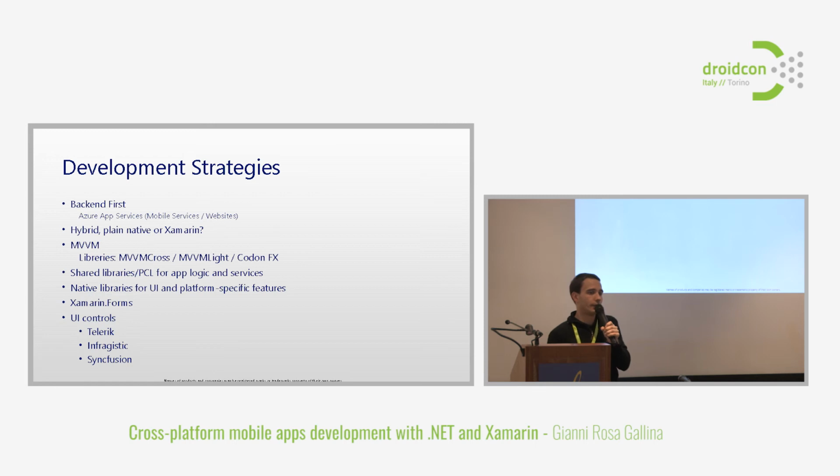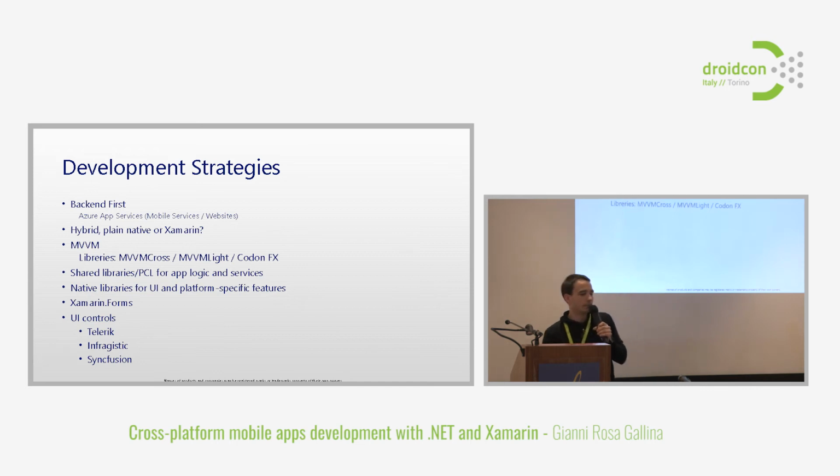If your team or your people know .NET, Xamarin may be an option, because you can obtain the best from the hybrid, because you really write once and then run on every platform. And then you also have an almost native application, because as we've seen, .NET becomes Java on Android and becomes ARM binaries on iOS.